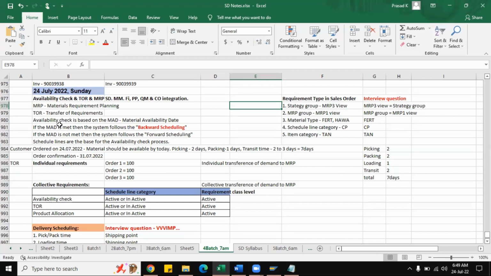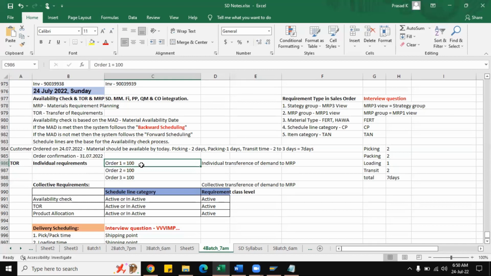So this is the availability check process. So what exactly the availability check is, that we are going to see. And the TOR indicator, transfer of requirements. Suppose a customer has ordered 100 units, order one.